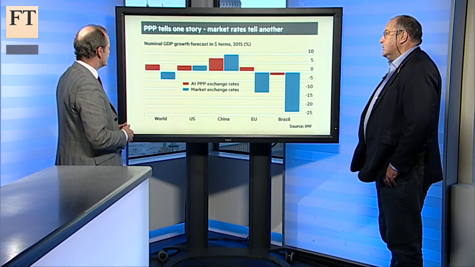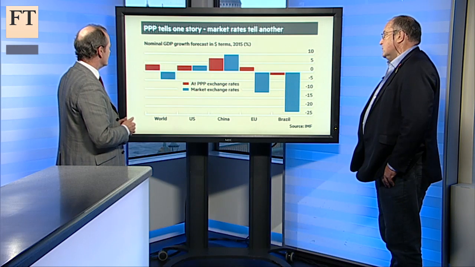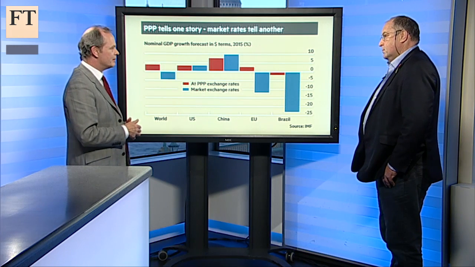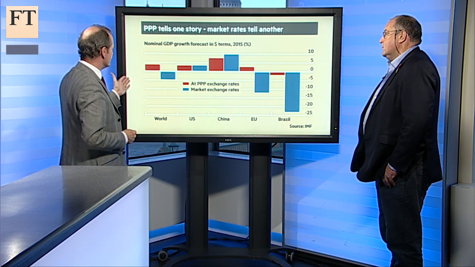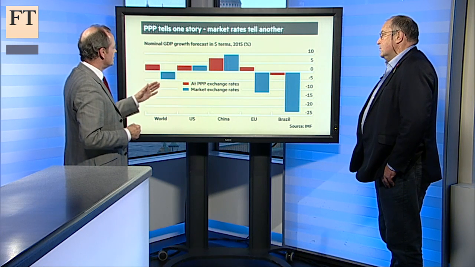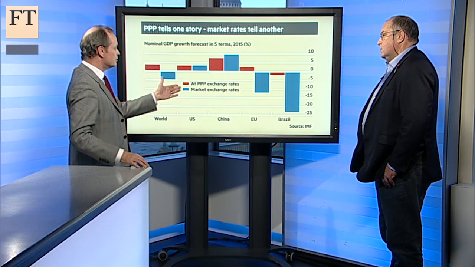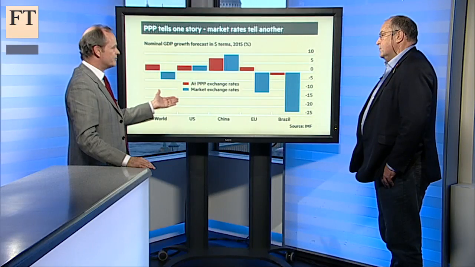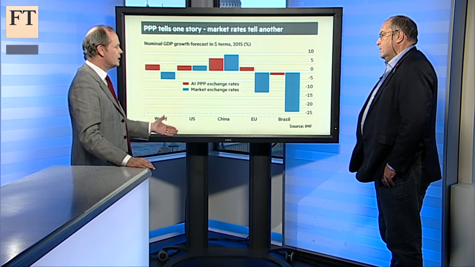Right, and let's see what that measurement does to us. We can see the brownish reddish blocks are GDP growth measured in purchasing power parity terms, and the blue ones are market rates. And we see in PPP terms, world growth is up. The US, because it's the dollar, is the same in both terms. China is up but much more in market rates. And we see that the EU, surprisingly, which is growing in most people's estimation this year, by your measure, is a massive net detractor from global growth this year, and Brazil, almost off the scale for other countries, really pulling people down because of its depreciating currency.